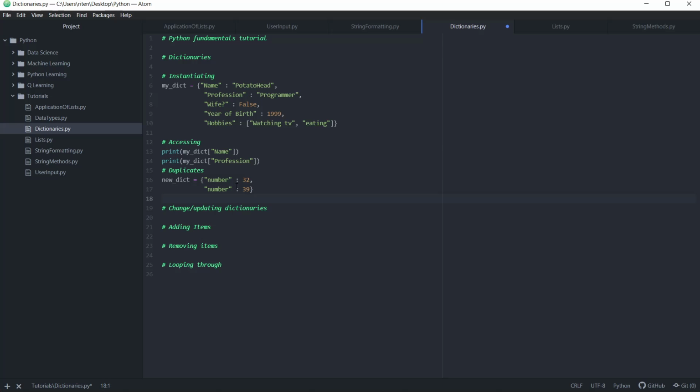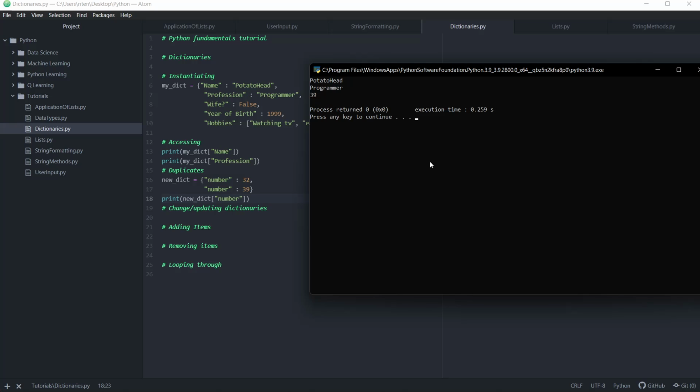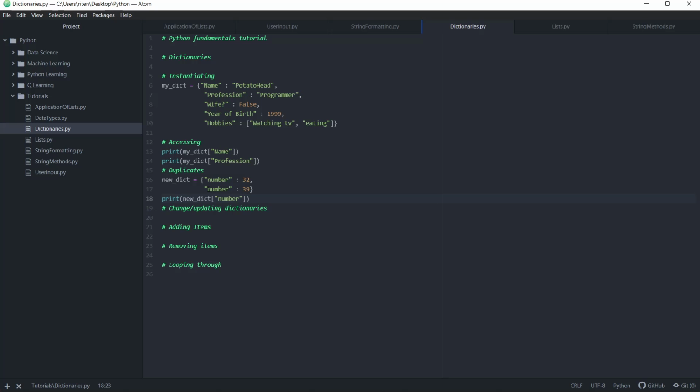What do you think is going to happen when I print new dict and number? Well, the answer is you're going to get 39 because it takes the most recent value. So you can't have multiple values stored in one key.